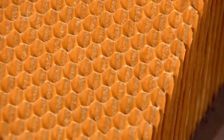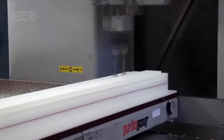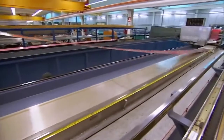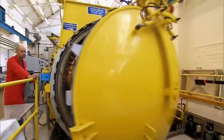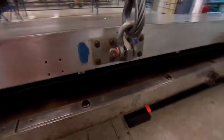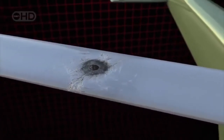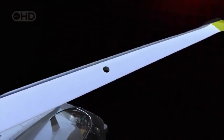A core of honeycomb paper is combined with pieces of foam, carved to precise dimensions. They're wrapped with layer after layer of composite fiber material, then baked in a pressurized chamber to become as hard as steel. Finished with titanium edges, they're as battle-ready as a blade can be. When a bullet hits an all-metal rotor, it sends fractures through the entire width of the blade. But when a composite blade takes a hit, the interwoven fibers around the bullet hole are undamaged.